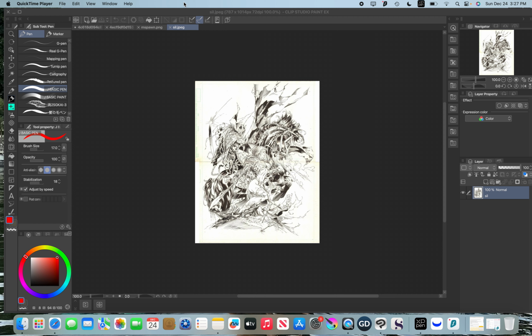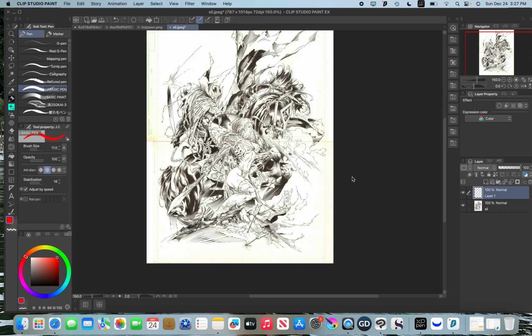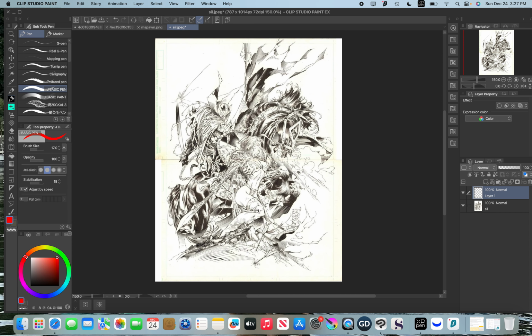Today we are looking at Marc Silvestri, and I'm just going to go over a couple of pieces with him today. I just got a couple of Spawn pieces. I've been looking at a lot of ink stuff because I've been trying to dig into doing more ink-related work, and I really dig the old school vibe of a good Marc Silvestri piece or a Greg Capullo. My favorite comic growing up was always Spawn. I just really dug the visual elements that these artists put into their work.